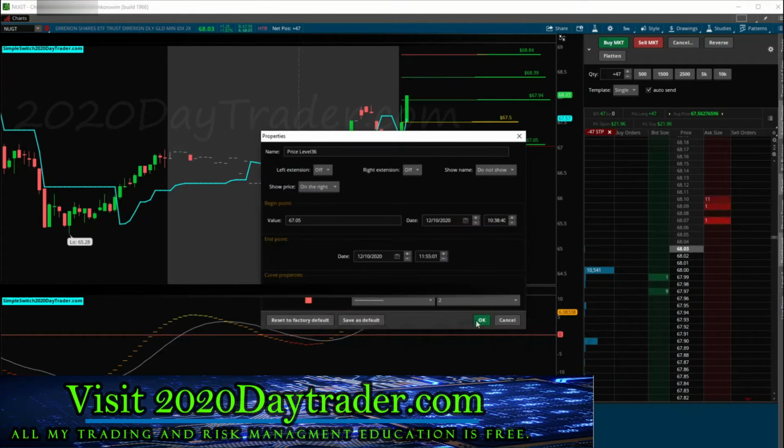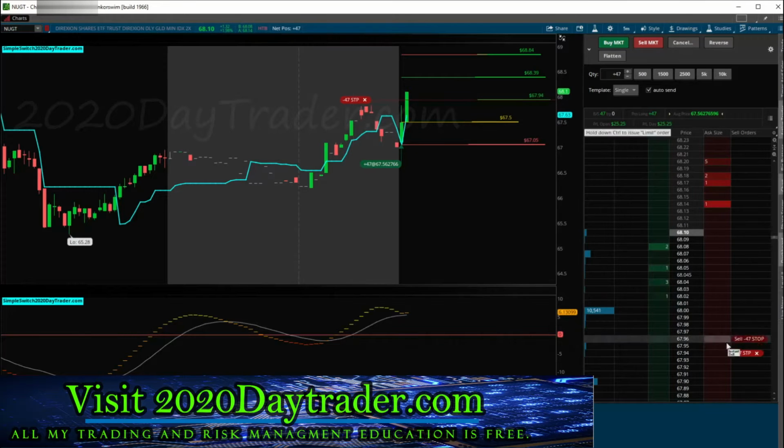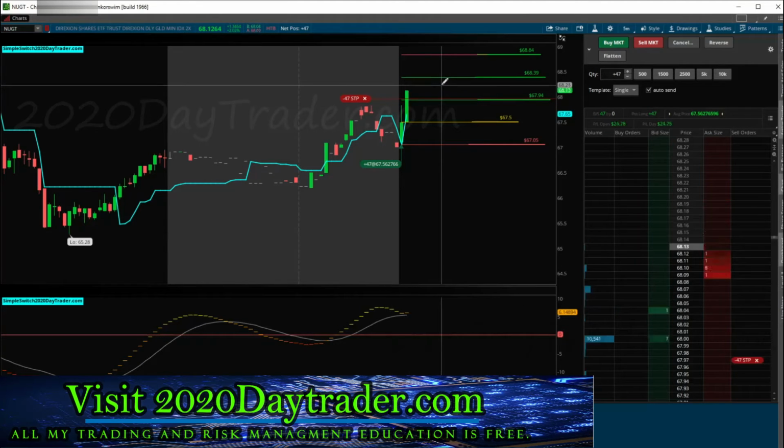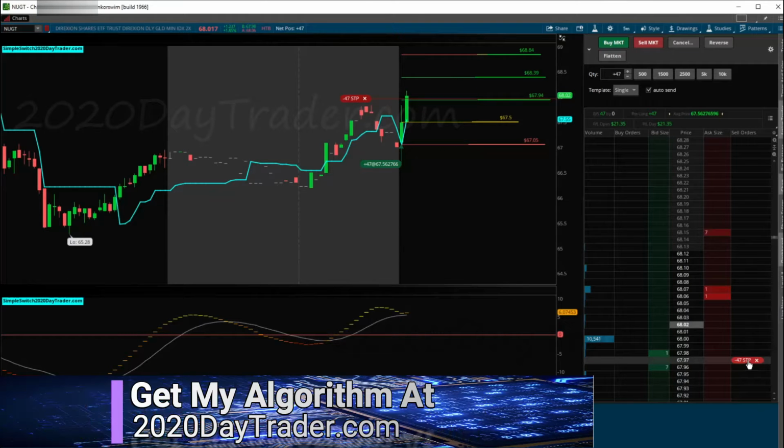Through our target. Move the stop up. Got a little bit of a spread here, so I'm going to move up a little bit above my target. So there we go. Now we'll just give it a chance to run here. We'll let this candle close and give it a chance to run. I could move it up a little bit more, but we'll let it just sit right here and see if we get stopped out.